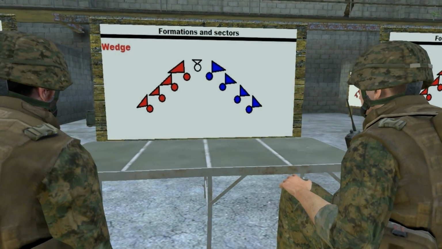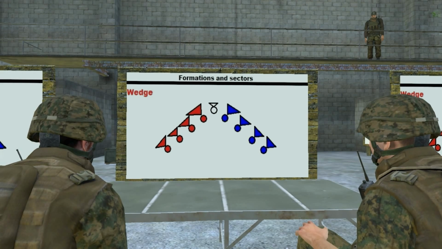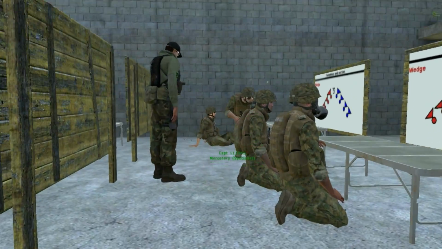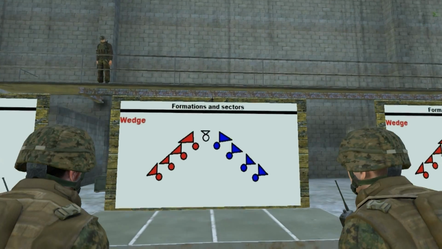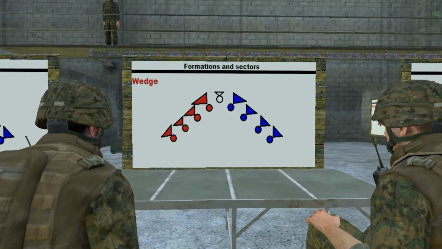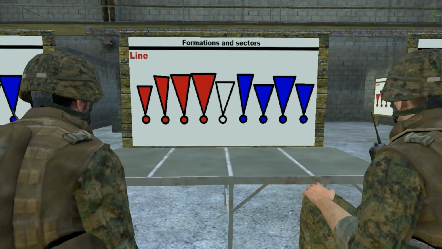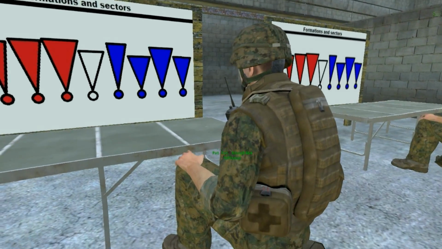Number 9. Formations and sectors, wedge. This is a squad wedge. Basically, fire team number 1 is odd, so it is to the left of the squad leader. Number 2 is to the right of the squad leader, as number 2 is even. It is basically the same thing as with the normal fire team wedge. Firing sectors are absolutely the same. Where were we? Number 9? Number 10. This is a squad line formation. Just like with the wedge, first fire team is to the left, second fire team is to the right. You see the firing sectors, there's nothing really to explain.